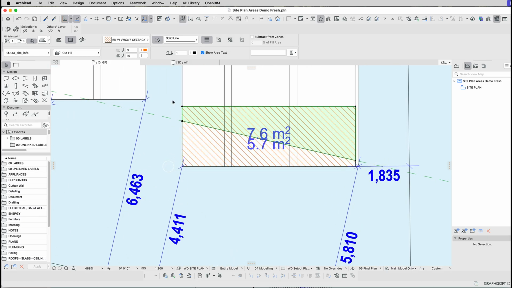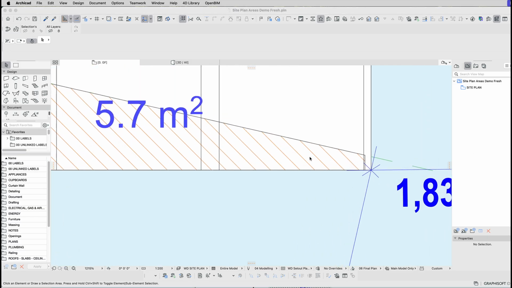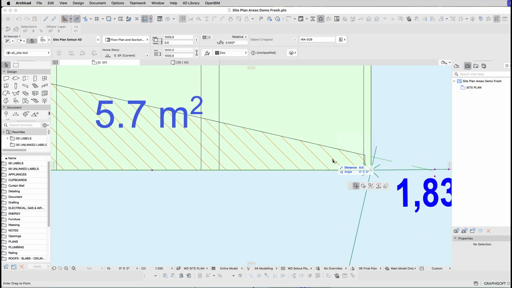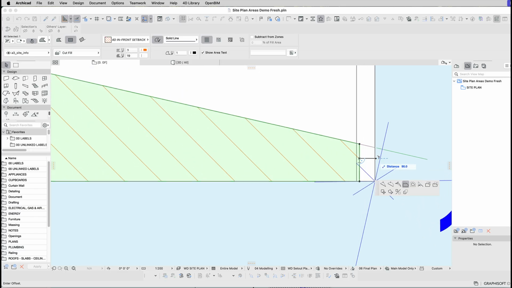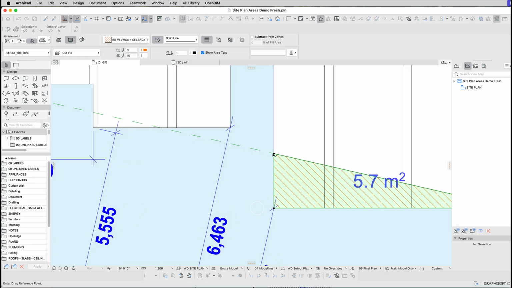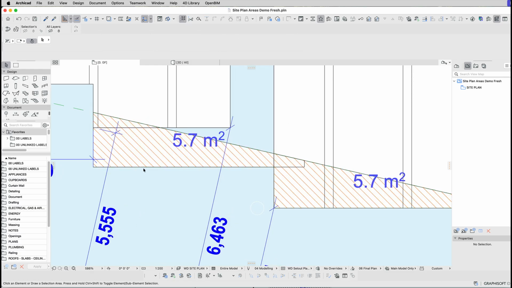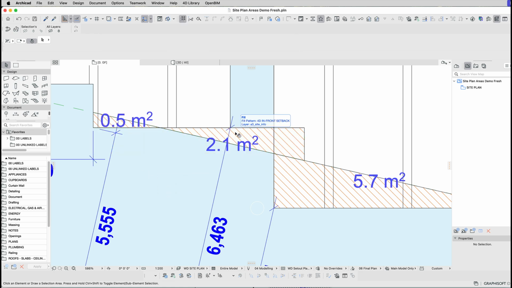I'll split that through there. Just select the fill. There we go. That's one. You can do multiple fills, that's not a problem. Just take that through to that point. Make that one.